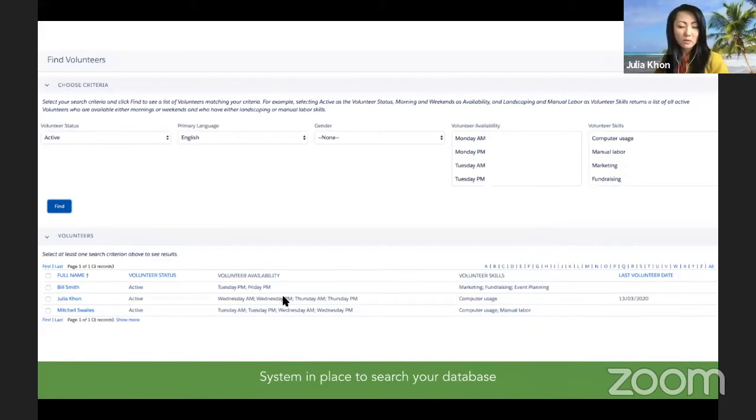So here's an example of how we would search it. In Salesforce, there's a very cool feature called Find Volunteers, where whatever criteria you have in a volunteer profile, you can search it. So if you're searching only for active volunteers who speak English, and only, let's say, females who are available on a Sunday and know how to do websites or have a camera or have a car, you can plug in those criteria and the system will suggest those who meet the criteria. And you don't have to have Salesforce. This is basically filters. If you are thinking about your Google Sheet, filters on your columns to pull out those who meet the criteria.